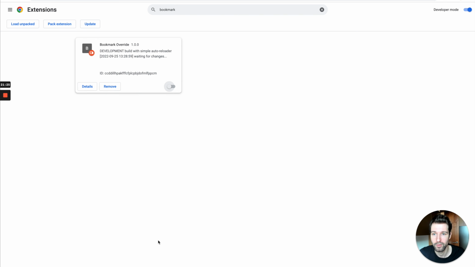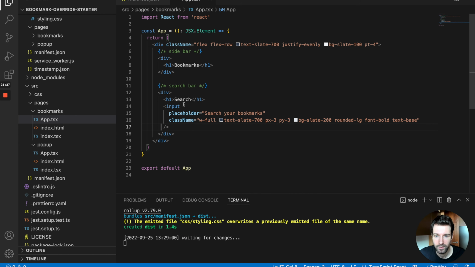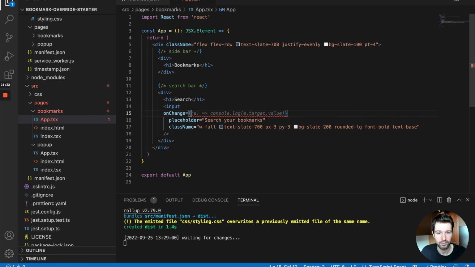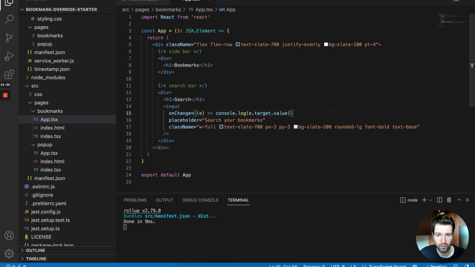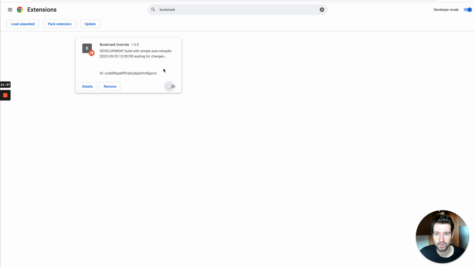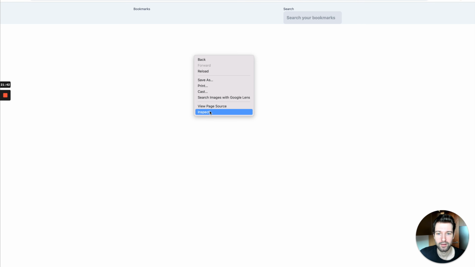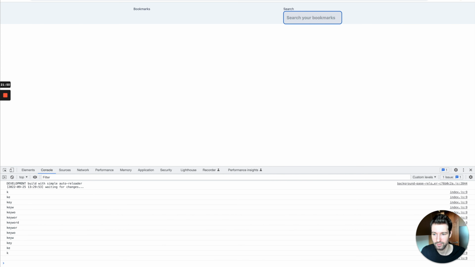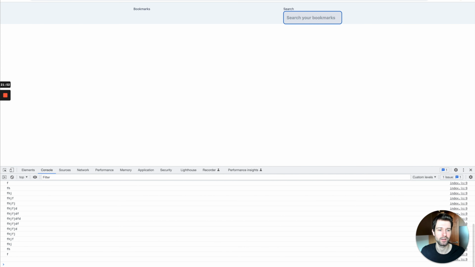So if we go over to here again, we're just going to put an onChange, and all this is going to do for now is just log what we're trying to search for. So if we enable this back, go over here, open the console, and just type in keyword, you can see it's going to run each time we change, which for this is fine because we're not hitting an external API or anything, we're calling Chrome directly, so we can handle that, we don't need to debounce this or anything.